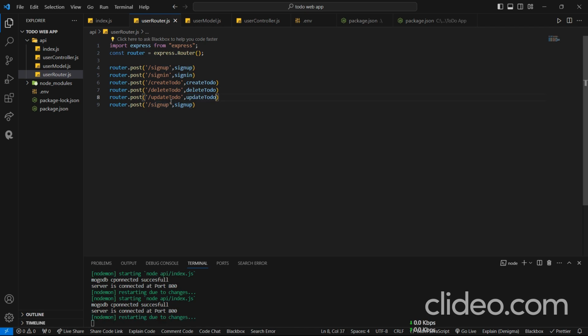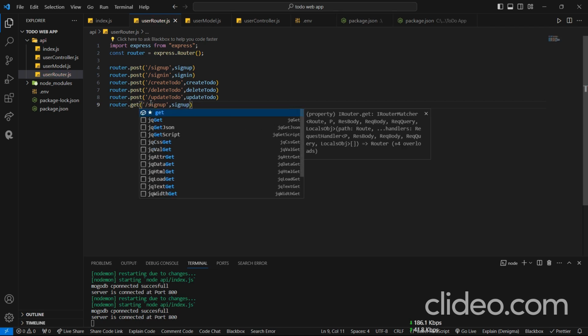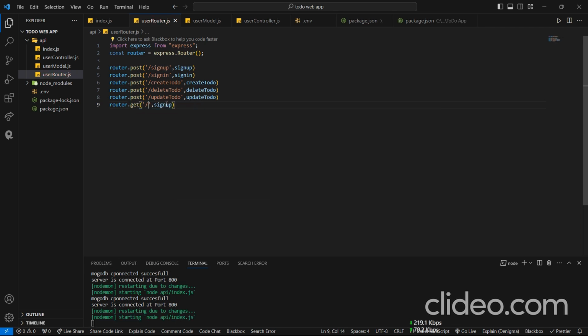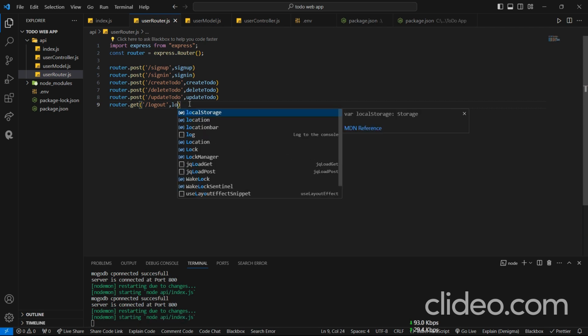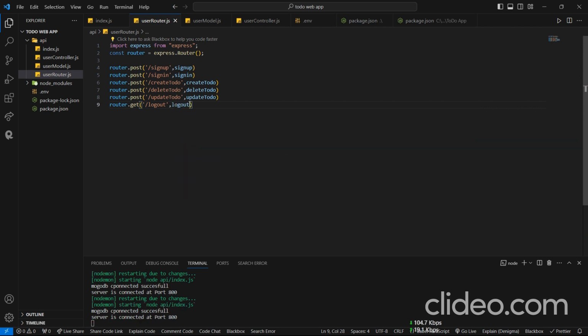It will not be a post function, it will be a get request. So logout, and let's export it. Export default router.